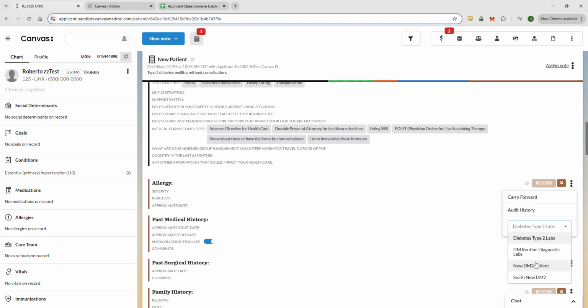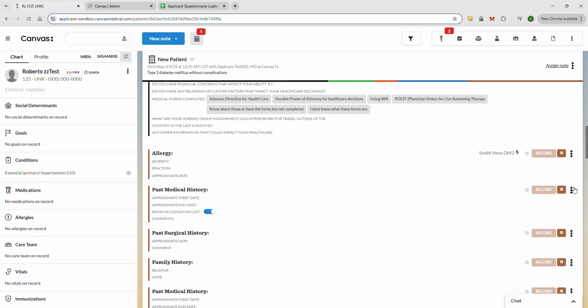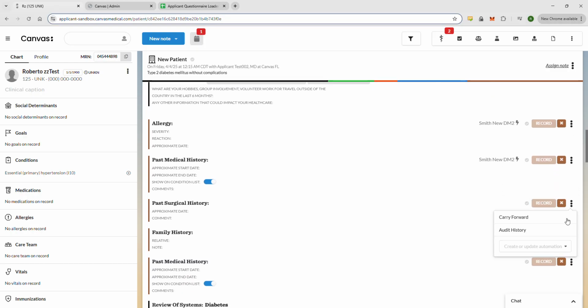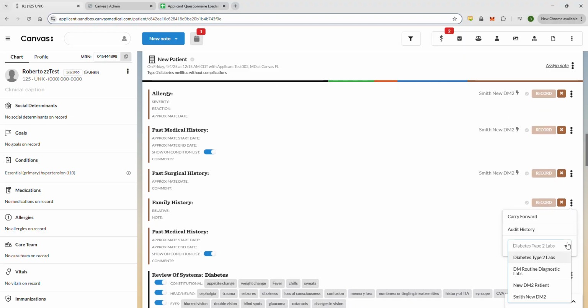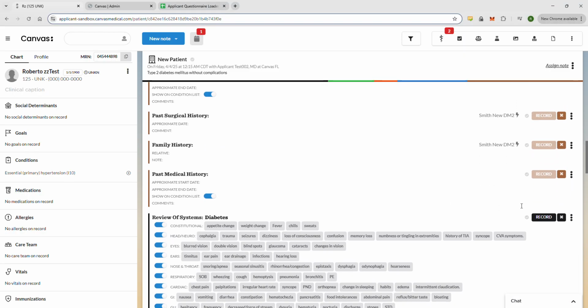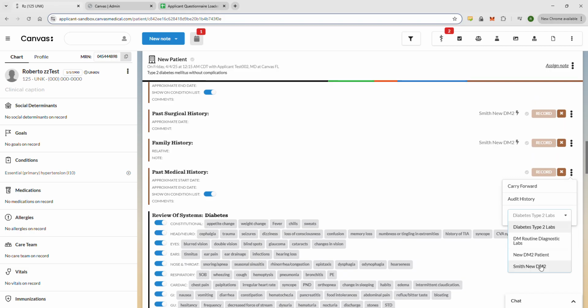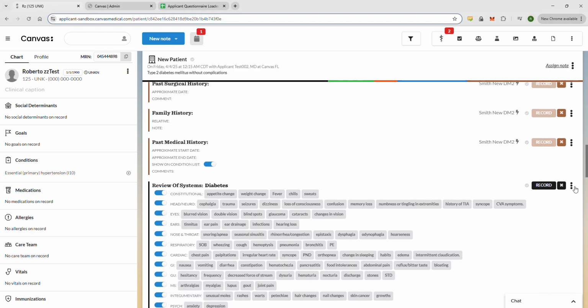So I think the point might be to overstate that we can implement templates and questionnaires and commands, and then we can work from there and modify as Dr. Smith would like.